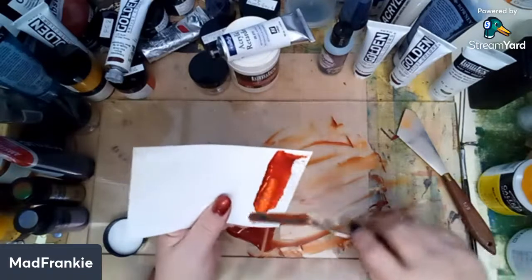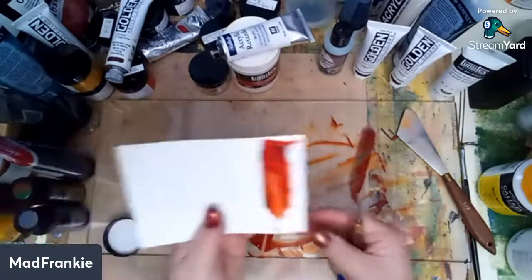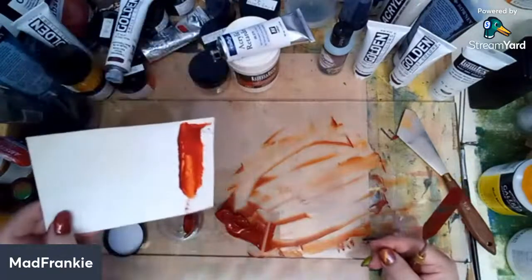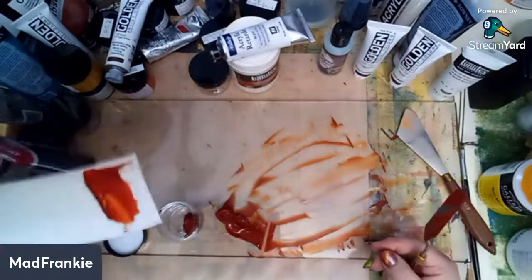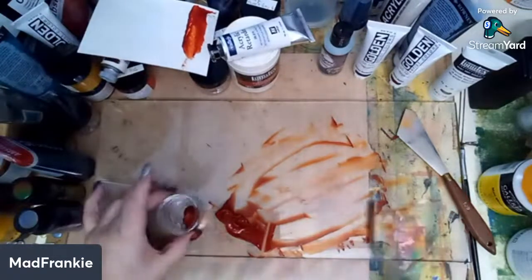Mo says she's loving all your golden plate collection. Yeah, I do too. I get to watch her play with it. Oh, that's nice. It's not bad. I don't know how transparent that is. You think I should add a bit more? It's too late now. I'll do it next time.